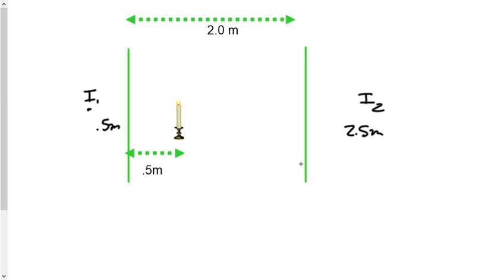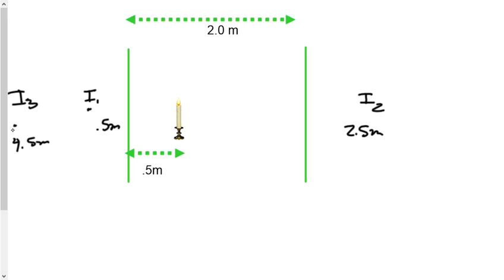Okay, so now this image here becomes the object for this mirror. So we've got 2.5 meters all the way to get to here, and then another 2 meters to get to here. So that's going to look like the object is 4.5 meters away from this mirror. So then image 3, I'll just put a dot here for it, is now going to look like 4.5 meters behind this mirror. Why? Because this object here, which is really an image, is 4.5 meters in front of this mirror. So you see how it always works. The image is always going to be the same distance behind the mirror as the object is in front of the mirror.